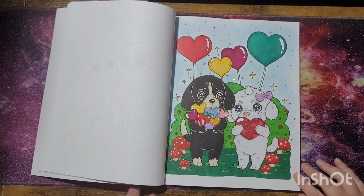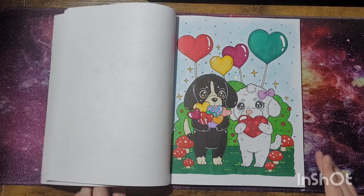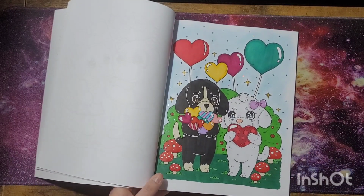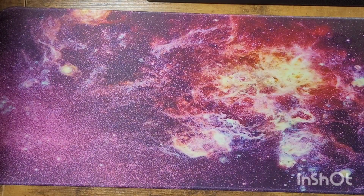As I say, I used it as a hashtag for January Colour Your Hoard, Buddy Colour. I started it on the 27th and finished it on the 27th. So it didn't take long for me to do it. I think when you've done the base layer with markers, then it's so much easier to finish the whole page. But yeah, another one I really, really enjoy colouring. I'm going to pop that to one side to let it dry.